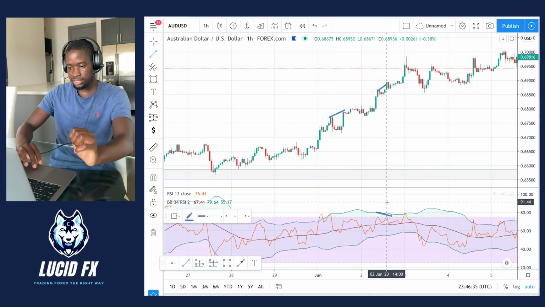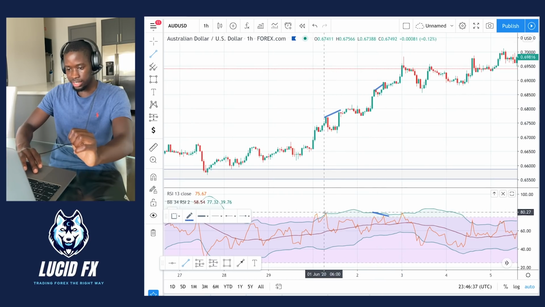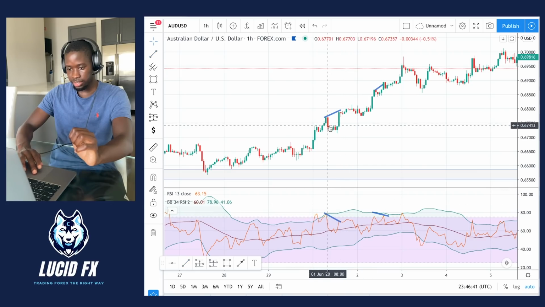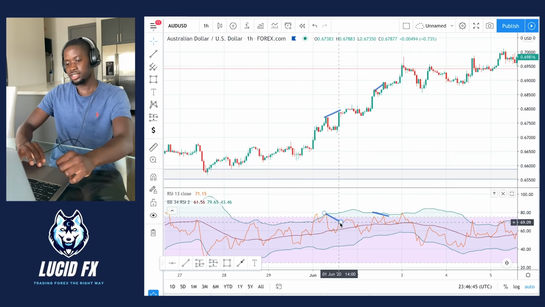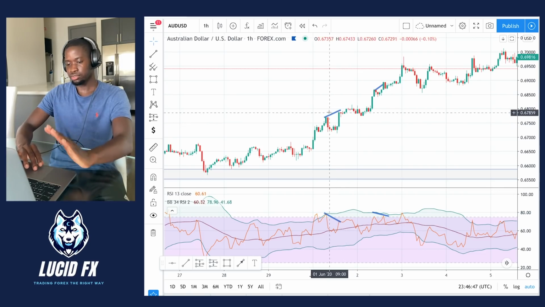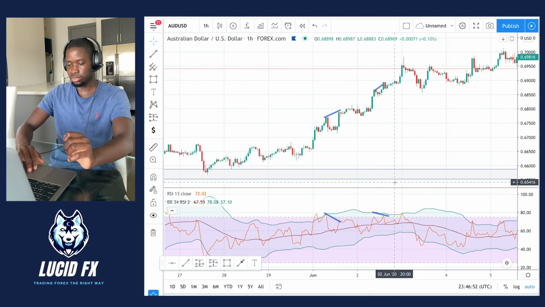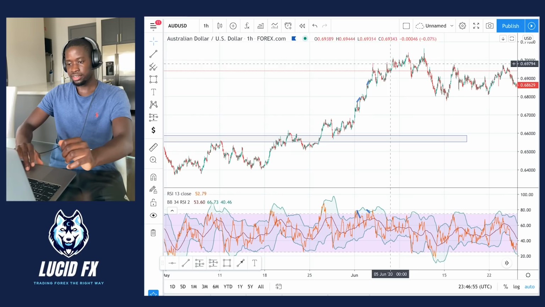This high is higher than this high. On the RSI, it formed a lower high. You can see that data from here corresponds right here, data from right here corresponds right here. So lower high on the RSI, high on the main chart. That's why I took this first one, and similar thing on the 30 minute on this divergence setup as well. But why did I enter the trade here?